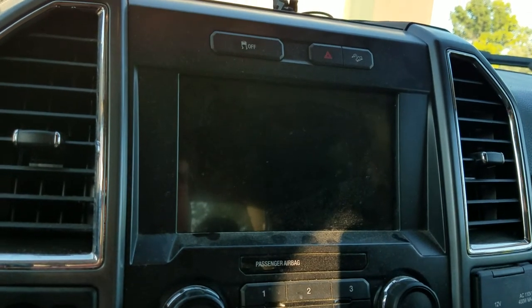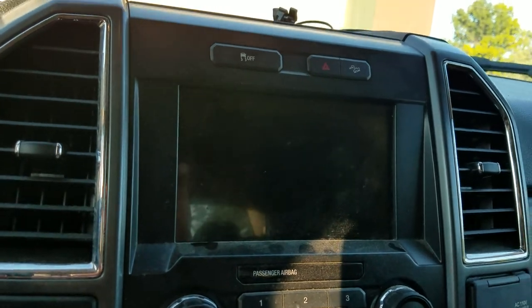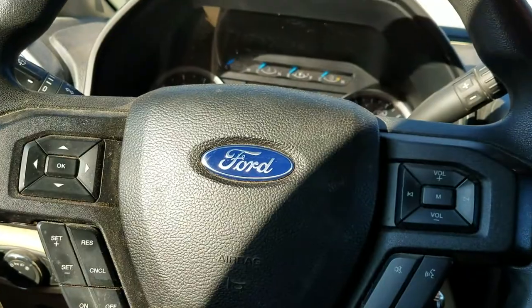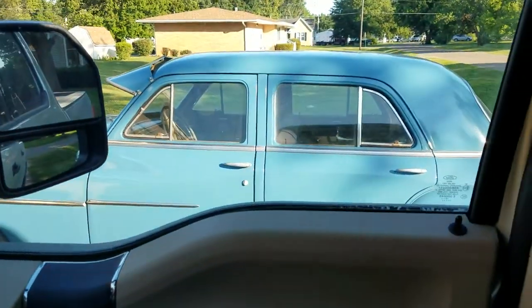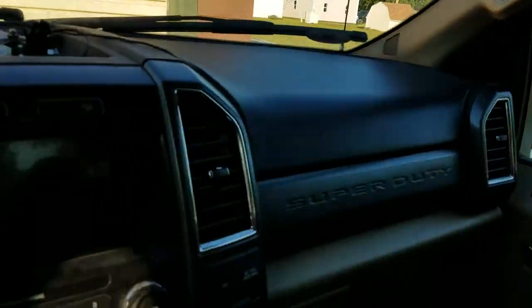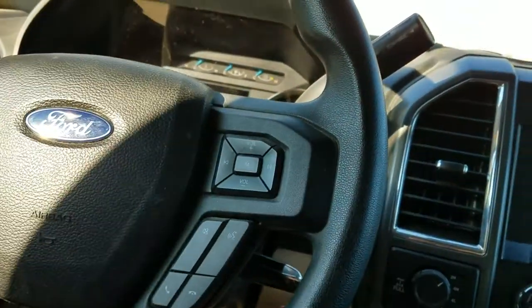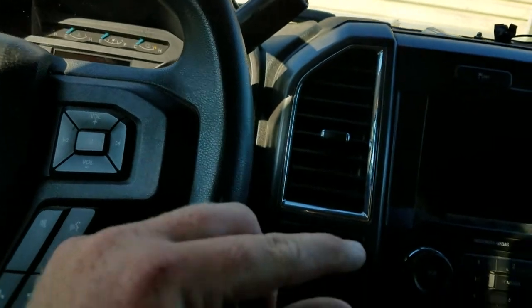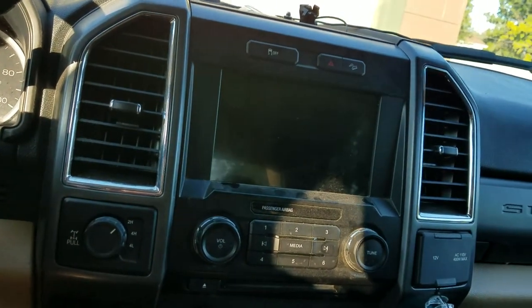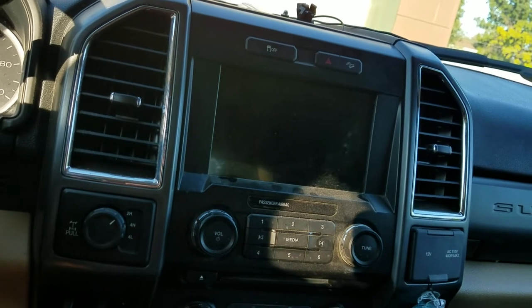If it kept the setting, I think it'd be cool for a little bit, but that'd be about it. I'm actually going to try to learn more things about this truck, because this is the newest vehicle I've ever had. A 1950s vehicle is a little different than a 2017. The Camaro's newer than that, but this is still the newest vehicle I've ever owned — and I've never had a vehicle like this where there's just little things you can do. We're going to try to do some more hacks on this thing and see what there is to learn.